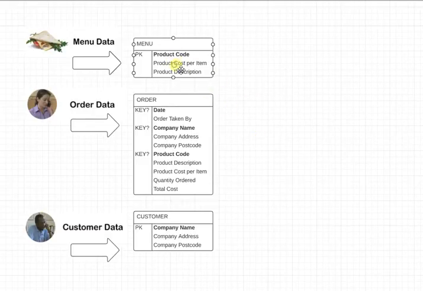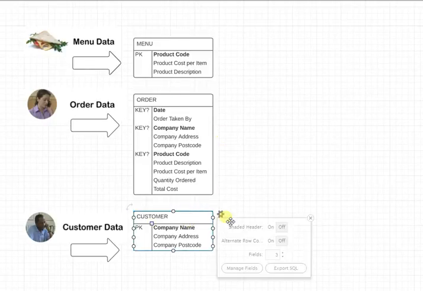So here in the menu, I've got no duplication. For every product, I've got a product cost and a product description. Okay, and the other thing we've got to work out is a primary key. So something, an attribute or a group of attributes that will uniquely identify a set of data. So it's already in first normal form, this one, because we've got product code, which would be the primary key. There's no other product with the same code. That wouldn't make sense. And then every row has got that. Okay, so product code will be my primary key.